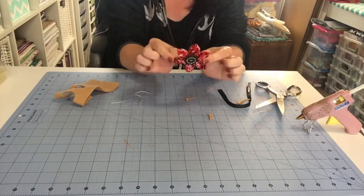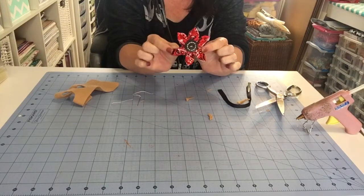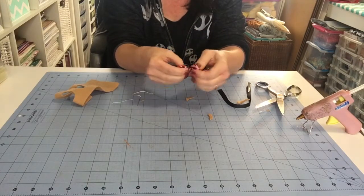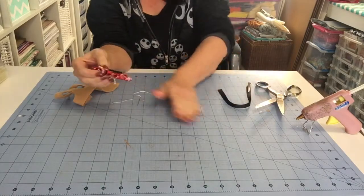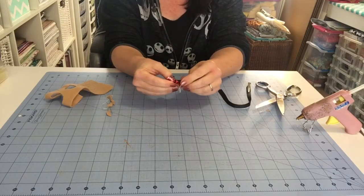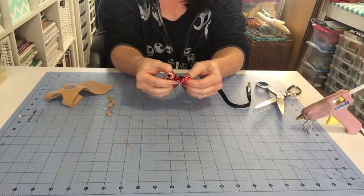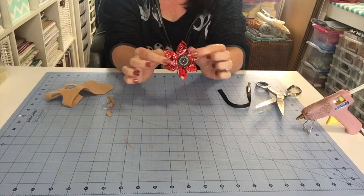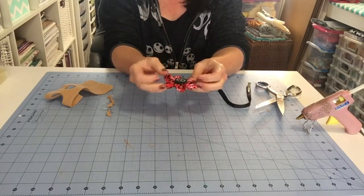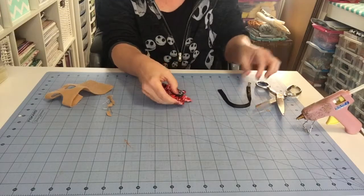So as you can see, we now have a really cute fabric flower. Now you can use these for various crafts. Today I'm going to show you how to make a barrette out of it. But you could use these in a scrapbook, you can put them on a card, you could use it on a banner, perhaps you want to sew it onto a pillow or a blanket, but it's a really cute embellishment, and again, it's a really great way to use up your extra little scraps of fabric.